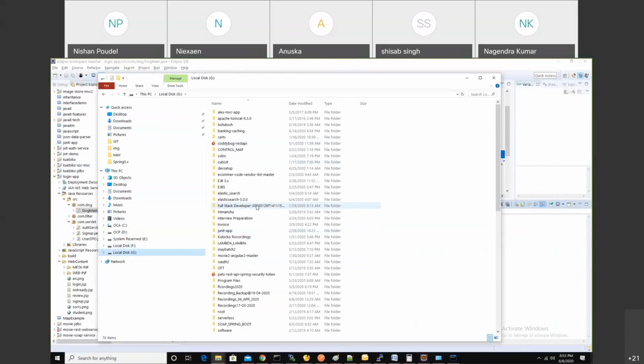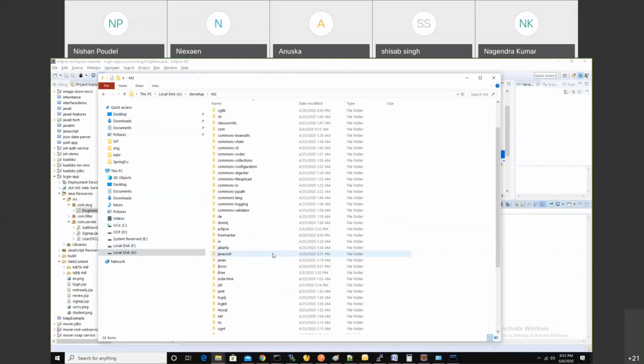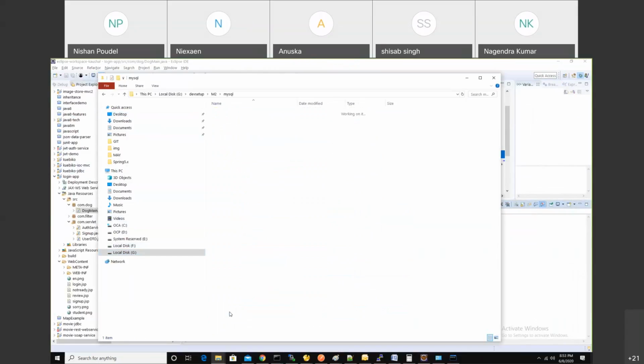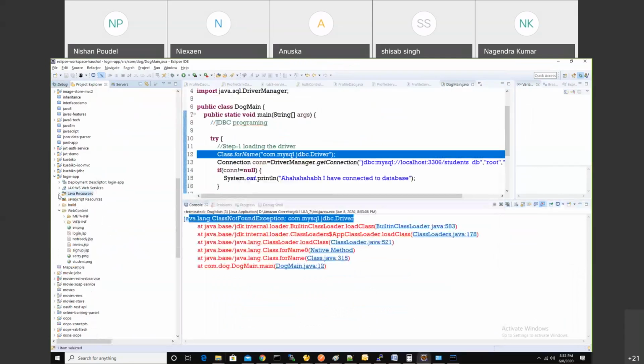You see, this is a huge collection of jars on my local computer. A jar is a library, or you can say a bundle of classes. So simply copy it. Where should I put it? Ideally you should put it in the lib folder.